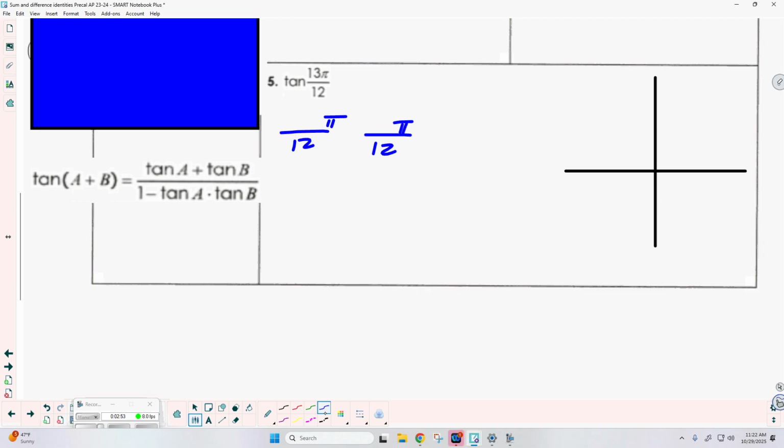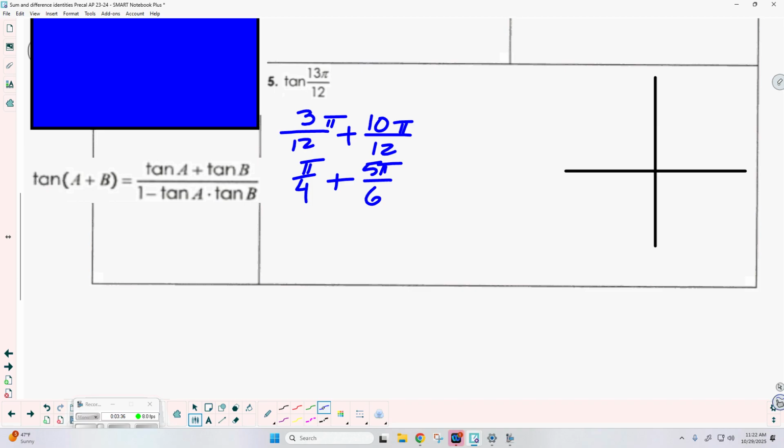Let's say on this one, I want to add my 2 angles together. Here's the thing. It doesn't matter what 2 I choose, except they have to simplify to be angles on the unit circle. For example, I need a 13 pi, so why don't I say 3 pi plus 10 pi. That will definitely give me 13 pi over 12, but what is 3 pi over 12 when it reduces? That's pi over 4. That is definitely an angle that we can work with on the unit circle. And 10 pi over 12, that's 5 pi over 6.